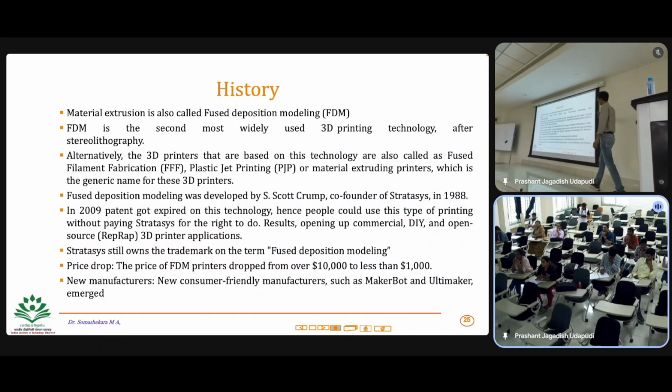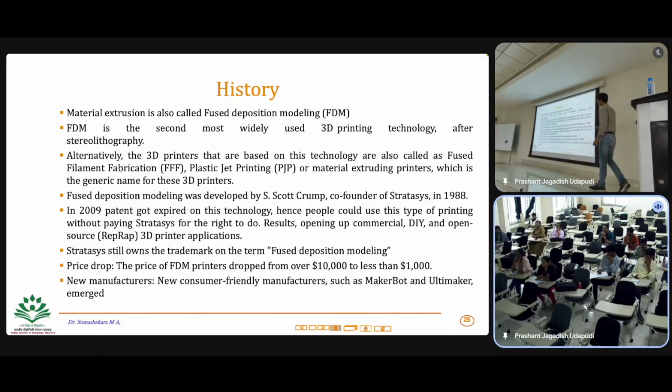But again, like I said, the moment the patents expired, you could see a lot of price drop. So when I bought a first printer in 2011, it cost us almost 25 lakhs, a simple desktop 3D printer. But today, I'll be able to buy for 12,000 or even 10,000. I think students can make it even below 7 or 8,000, right? So when you have all the components, that's how the technology is today. Of course, when it comes to the component precision or the properties may vary, but at least you'll be able to build the printer for a lower price and so on.